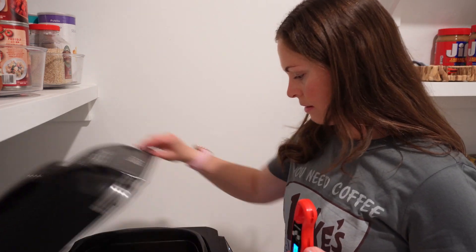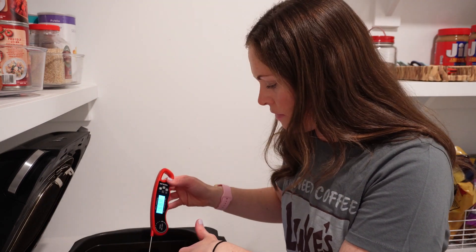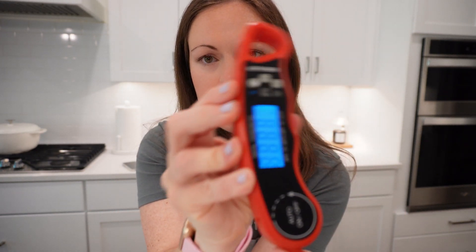Cookies are in the oven. Let's check our chicken for the second time — I wish you could smell how amazing this smells. This is looking a lot better. It went a little over — it's 175. That one's good, that one's good too. I'll take them out and let them rest while we move on to our egg bites. I was talking about the thermometer — I got this on Amazon, it's a magnet so I stick it to the side of the refrigerator. It comes with an instruction sheet that tells you the safe temperature for all different types of meats and fish. I took a cooking class once and they told me the best way to check the temperature is to approach from the side. I'll link this below.